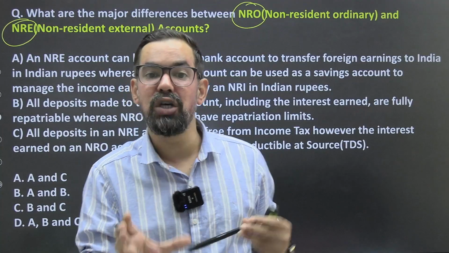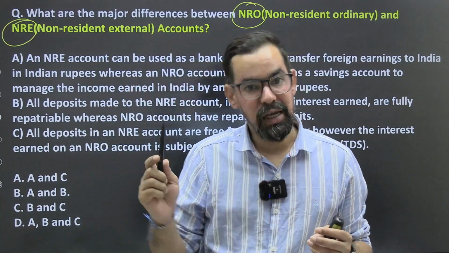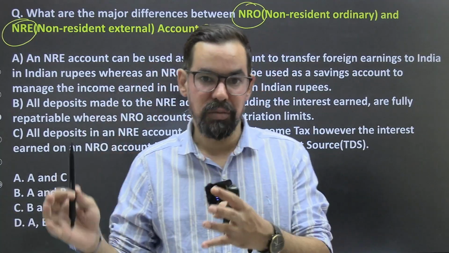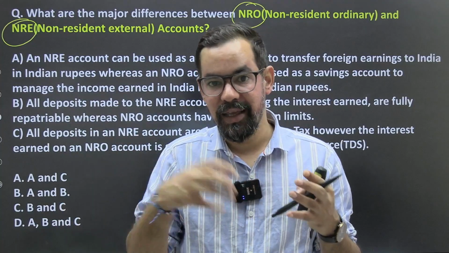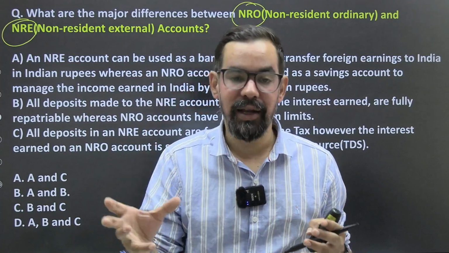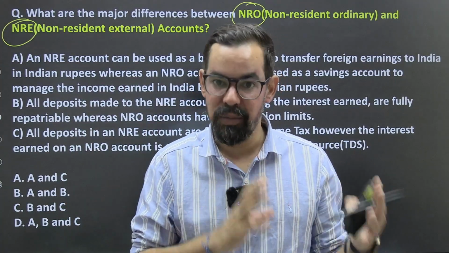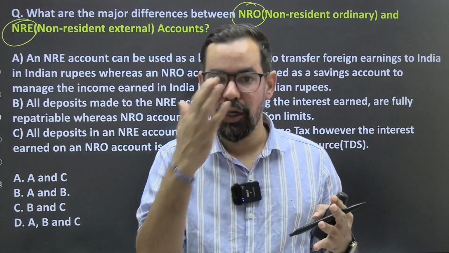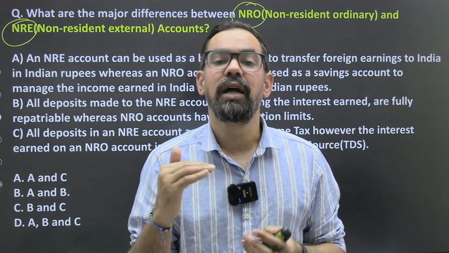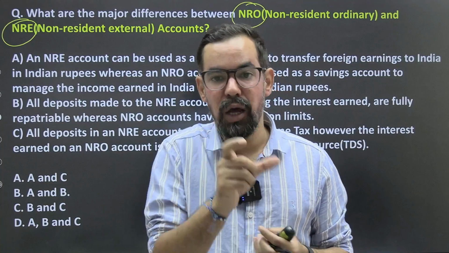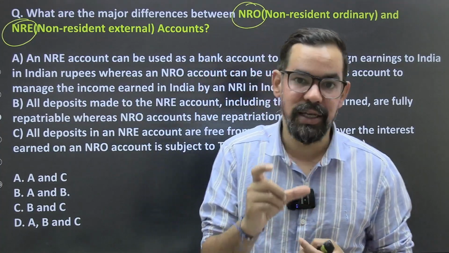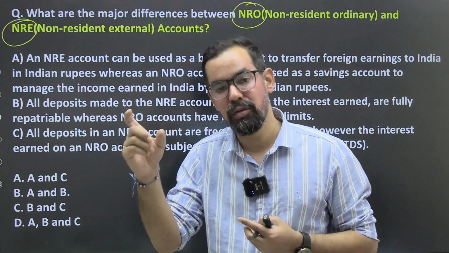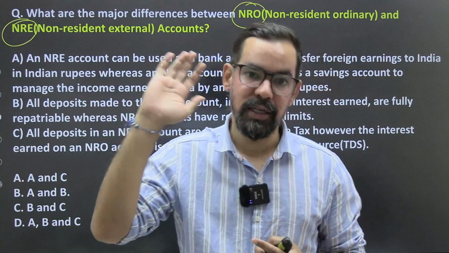In case of NRO accounts, again for an NRI, suppose Mr. X has some rental income and other sources of income from India itself. ठीक है, तो उसको मेंटेन करने के लिए they'll open an account with Indian banks, that is called an NRO account. ठीक है, तो NRO accounts में जो earnings हैं वो कहाँ से, इंडिया से. NRE की जो इनकम है वो सोर्स इनकम कहाँ से, जहाँ पे वो रह रहे हैं.